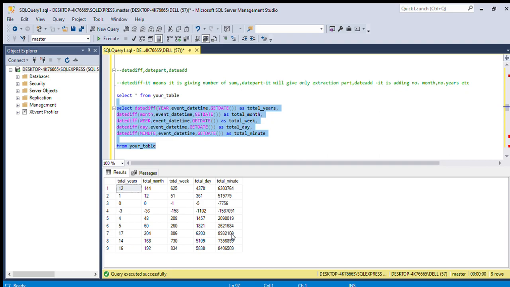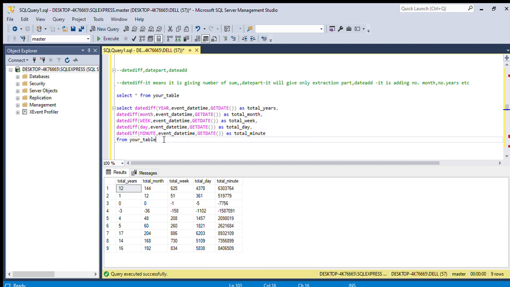Sometimes the interviewer asks who is the minimum minute, like your minimum days or minimum week, they can ask. So how can you use the minimum? We will talk about that part later.